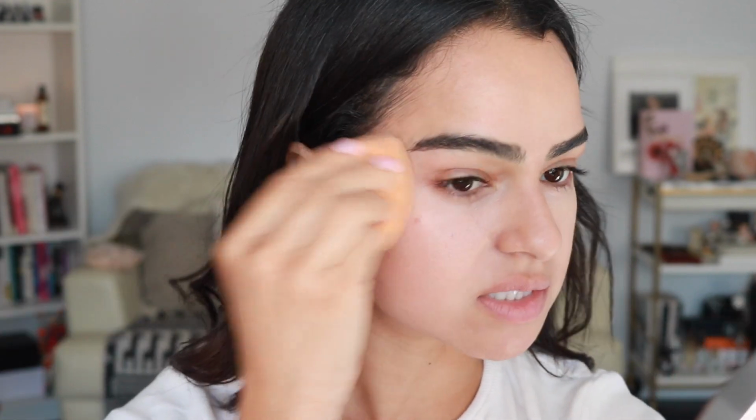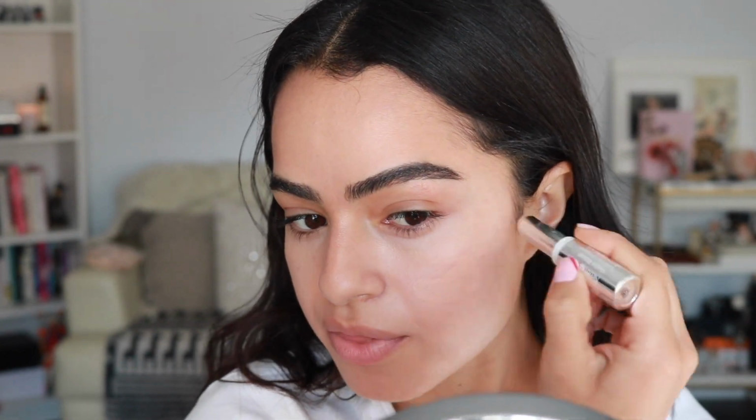So you can see it doesn't really cover my spots, almost like a Glossier Stretch Concealer but in stick form. So I'll use the medium one just to cover any spots that I have. But again, it doesn't give you the most coverage. It does an okay job. Say you don't want to wear foundation, but you have some spots. There's not a ton of shades honestly, but if you do happen to find your exact match, you can totally just use it. And because it's so thin, it looks like skin. So it's a very no makeup look.